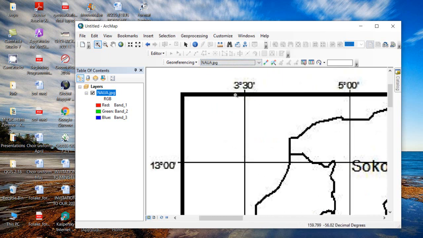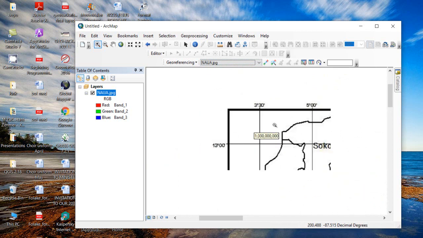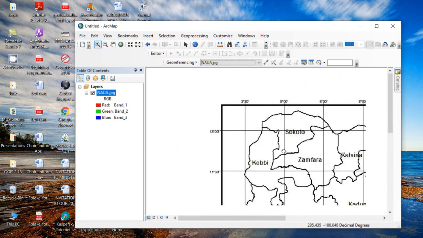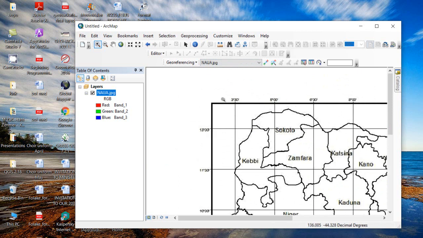Then you look at the coordinates. Now this map has the coordinates. It's showing you the longitude and the latitude using the grid system. So this grid is telling us these values here are the values of longitude, these values here are the values of latitude. How do you know that? Your longitude values are always increasing towards the east, and it is referred to as eastern or western.